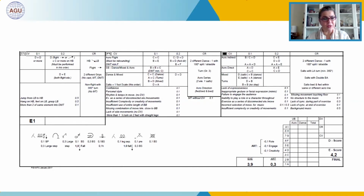So 0.1 body posture, 0.3 for large step, and for the salto forward full twist, she has 0.3 large step. And for the turn, very interesting, she got a fall in the turn, 0.1 for body shape and 1 point for the fall. If you remember from the video, she got on her knee like a fall, so it's 1 point deduction. Be careful. And switch leap to ring, it's 0.3 for body shape, and then she got the split leap jump with full turn, 0.1 for body shape and 0.1 for height.